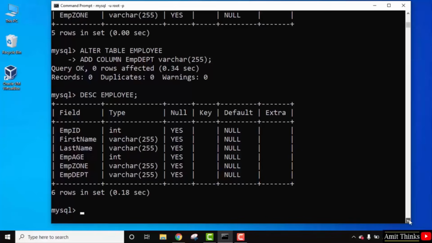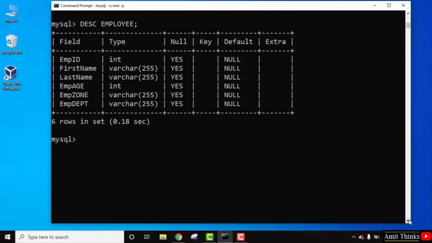For that, we will just update the data type of any of the columns using alter column. Now write the same alter table, table name, press enter. Now let's say we need to alter the data type of EMP DEPT. For our example, we'll be converting varchar to int. We'll be giving a new data type to EMP DEPT, which is very easy. Write alter column, space, the name of the column you want to alter. Now add the new data type, we want int because previously we had varchar. Now semicolon and press enter.